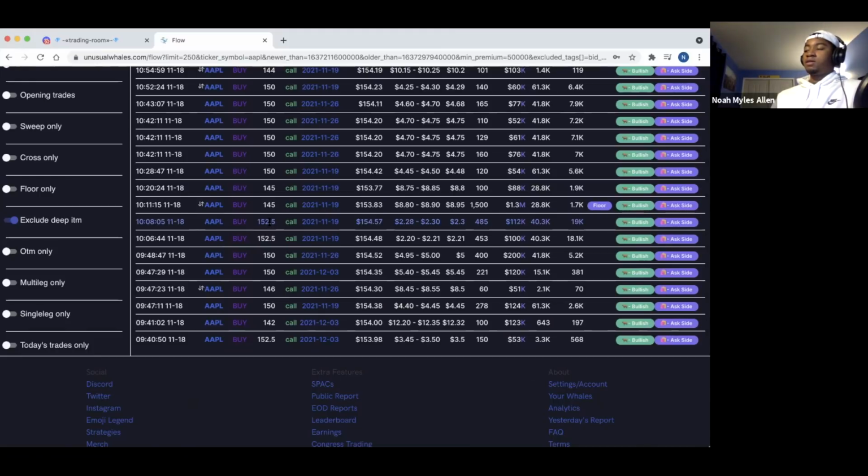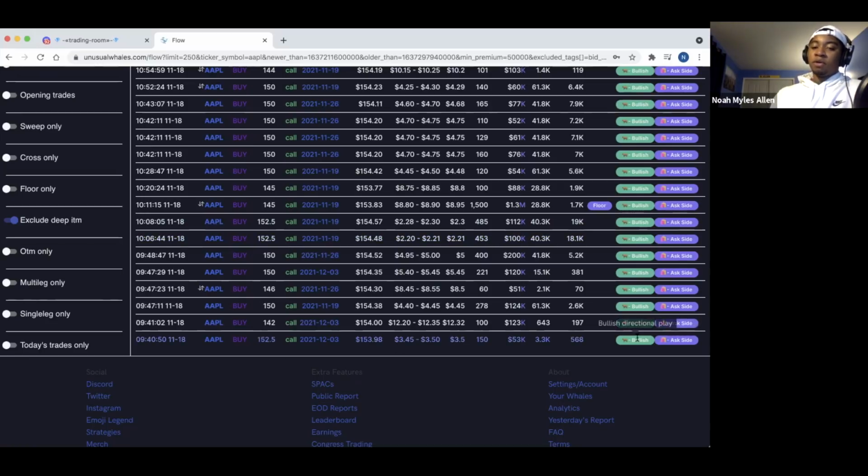A lot of times these big orders will be done not necessarily out of the money, but in the money, because it allows them to buy more contracts, right? If you have $100,000 to spend, it's going to be easier to get into a contract that's worth $2 than a contract that's worth 50 cents, because you just have to buy more of the out of the money contracts. So if you're trying to send a large order, sometimes this is what whales would do. They'll buy as close to the money as possible, but maybe a little bit in the money to mitigate some of that risk. And they're also less volatile contracts in general. So this is what that would have looked like.